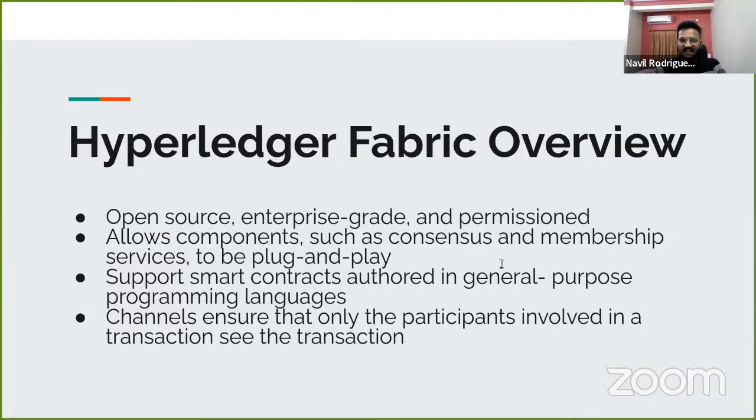Coming towards channels, these are subnetworks in the blockchain network. For example, some transaction parties in the network might be competitors and want their transactions to be hidden from the rest of the network. In such cases, to maintain privacy between the actors participating in the network, you can use a channel in the network. So basically it is a network in the network.